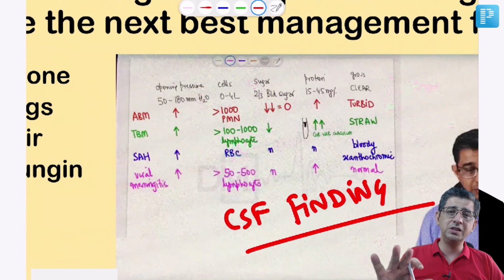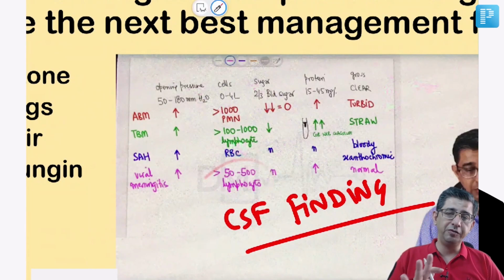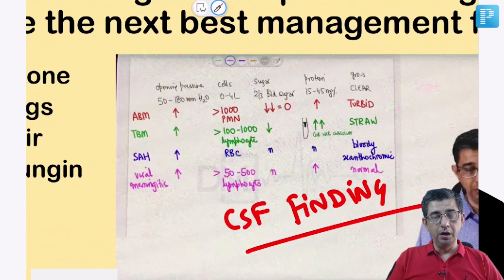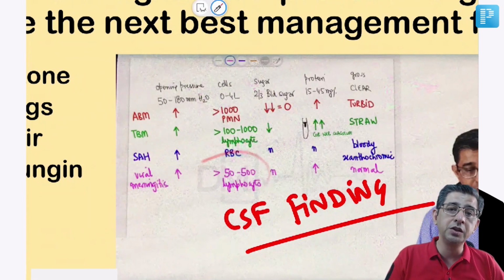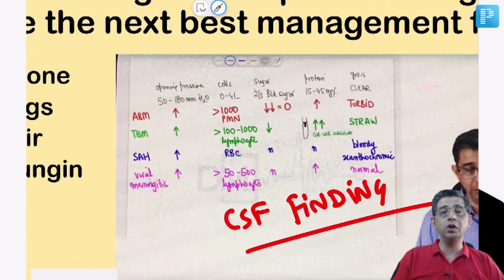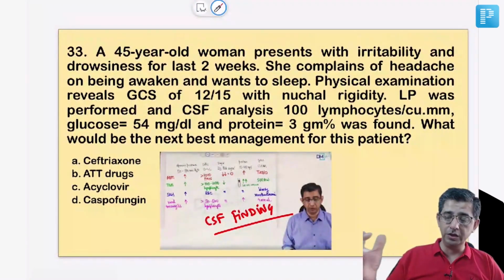And one thing that I've always said is, whenever you're going to have lymphocytes in an Indian exam, you always have to think first of tuberculosis. Lymphocytes can be present in both tubercular meningitis as well as viral meningitis. What will be the differentiating feature? The sugar values. But the first differential in an Indian exam should always be kept for tubercular whenever they talk about a person having features of nuchal rigidity.